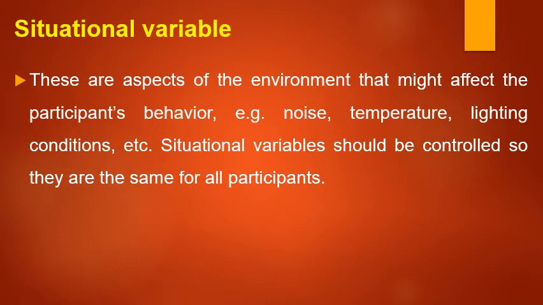So the situational variable is the environment. Examples I have given are noise, temperature and lighting conditions, and they sometimes affect your study results, especially when you are assessing the temperature of the client or the samples, or when you are assessing the visual capacity of the pupils. So the lighting conditions, weather conditions or atmospheric conditions may affect your research findings if you are not controlling the environment. This is called a situational variable, and it comes under extraneous variables. But actually you are not studying the environment. It is not at all your concern. But if you are not controlling the extraneous variable, definitely it will interfere with your study findings. That's why you control the extraneous variable.